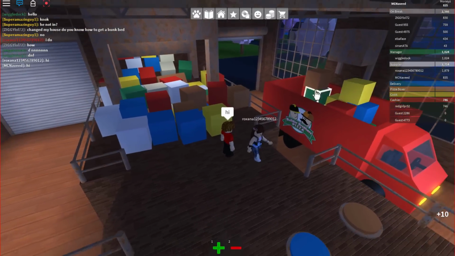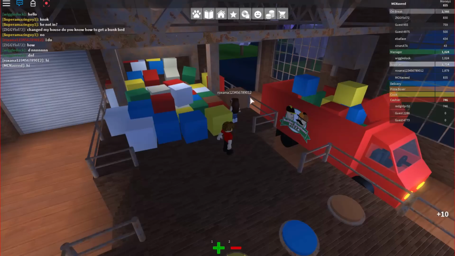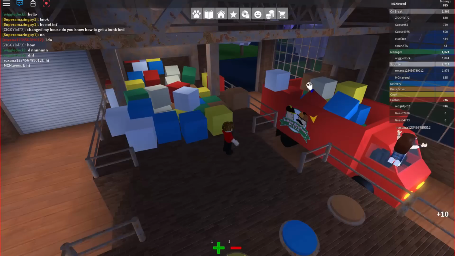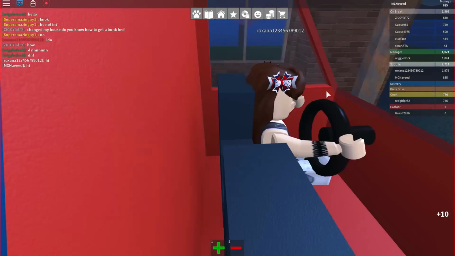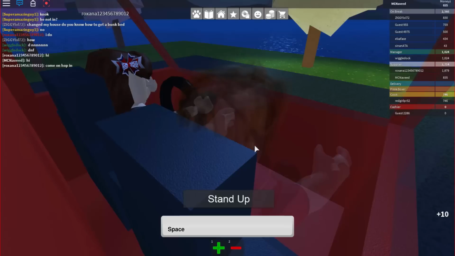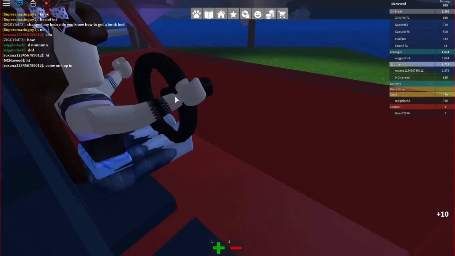So, let me go ahead and put all of these boxes. We have to really fill this up, Roxana. So, let's do it really quick. Let's just stack them all on here. There we go. I wonder how many we can put on before it's over full. Roxana, don't you dare leave without me. Wait, Roxana. Okay, there we go. Thank you, Roxana, for waiting. That's fine. Come on, hop in. Roxana is so friendly.